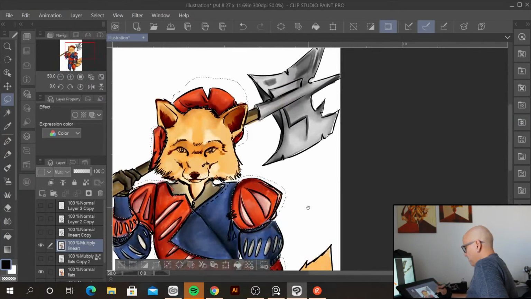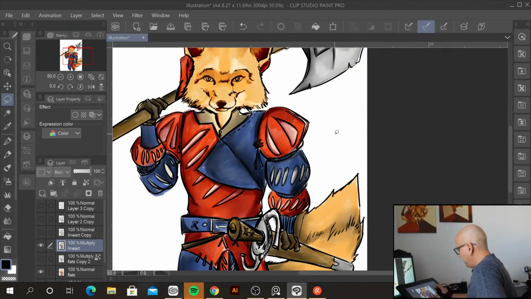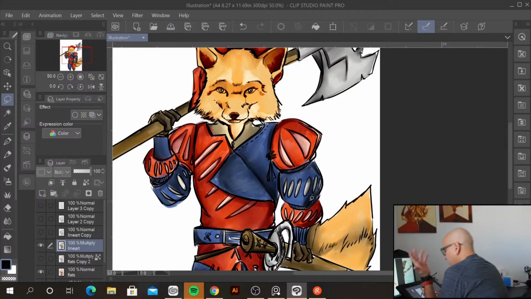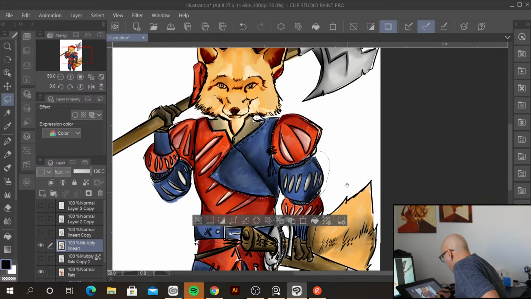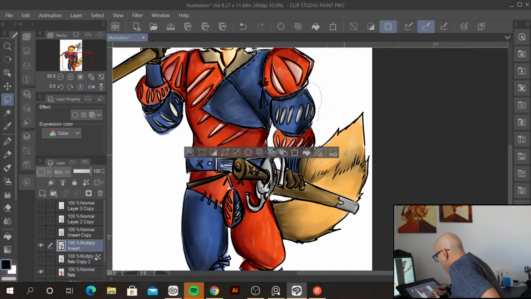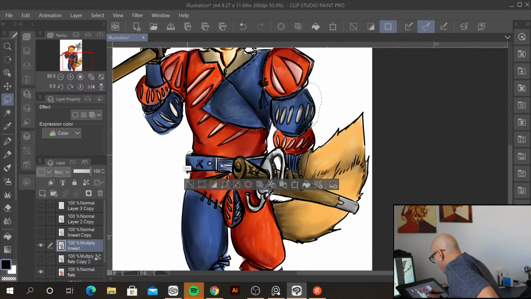So now we have this colorized. And the blue is the same thing. You have to isolate every single blue. Right now, we're isolating the blue.